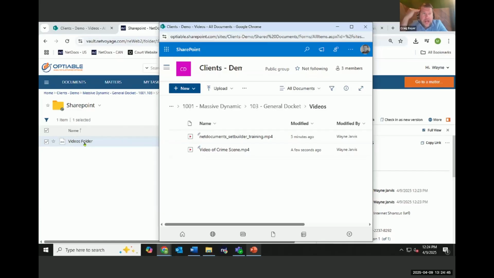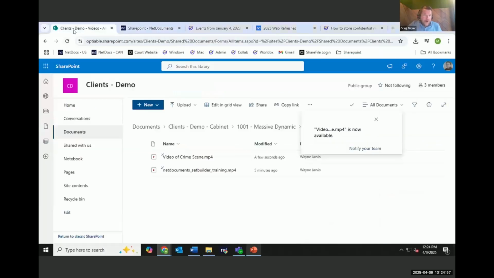Now, I have to be very clear about one thing here. I am not a Microsoft expert. I'm not an IT expert. I'm a NetDocs expert, but I'm able to fool around here and figure out what I did. In SharePoint, I created a SharePoint library that basically links to my client cabinet.